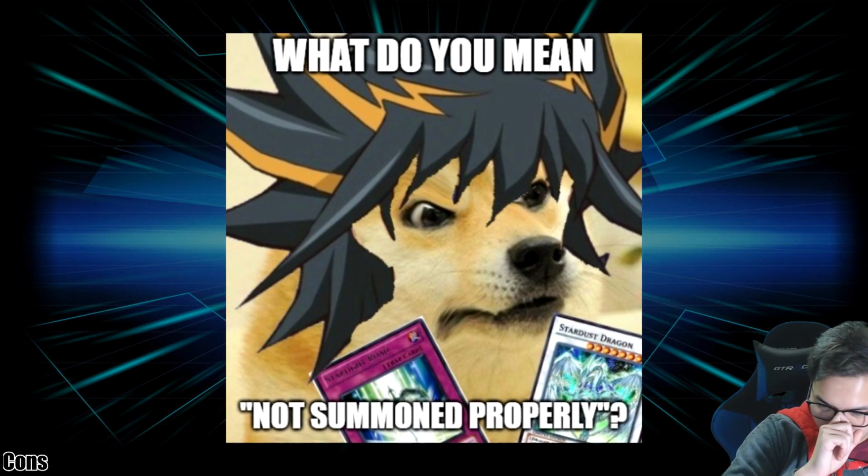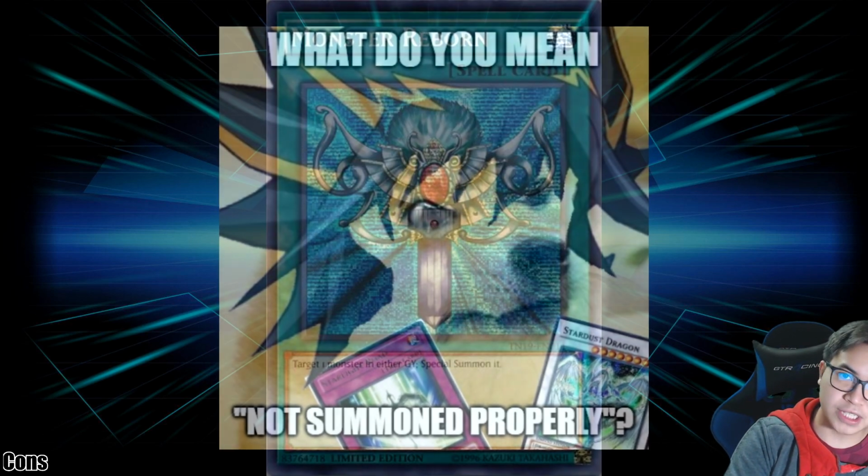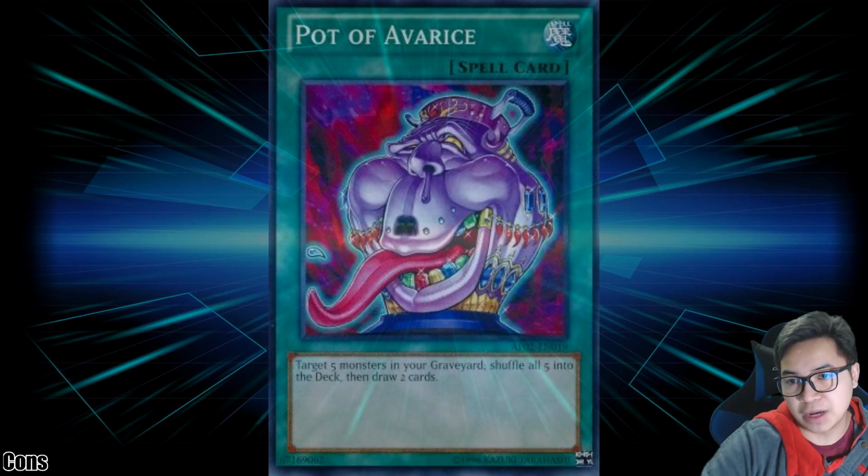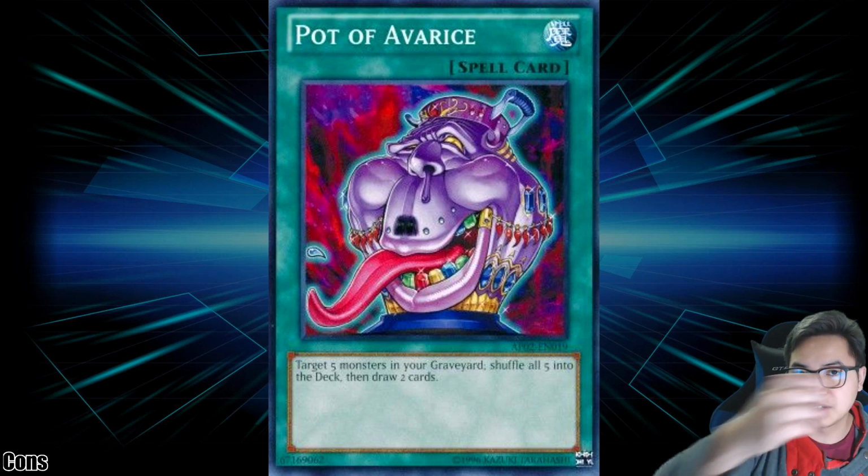And the last con, which I already said, was this Stardust Dragon was not synchro summoned successfully. So even if it gets destroyed, you cannot Monster Reborn it. You can't call it the Hunted, you can't do any of that. When it gets sent to the graveyard, it stays there, that's it. Unless you somehow Pot of Avarice it, return it back, and then synchro summon it successfully.